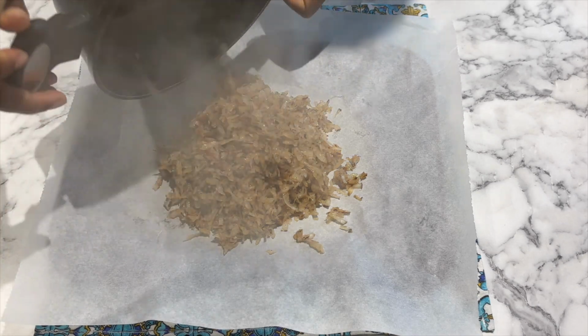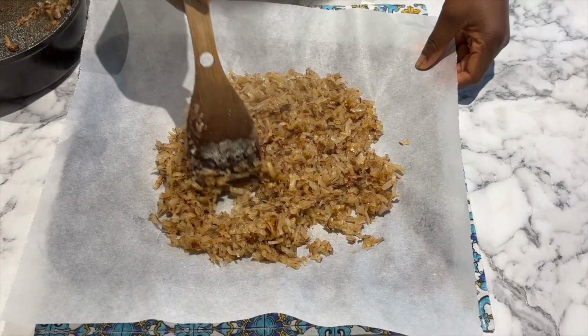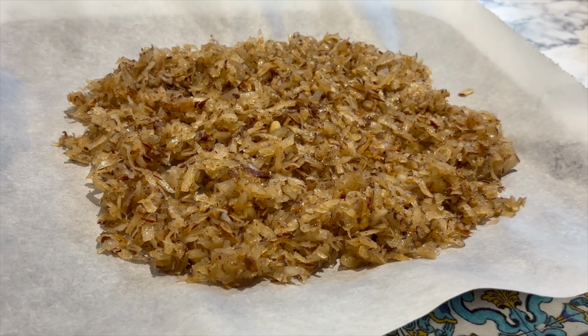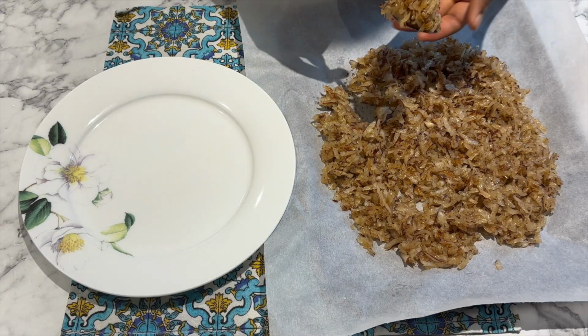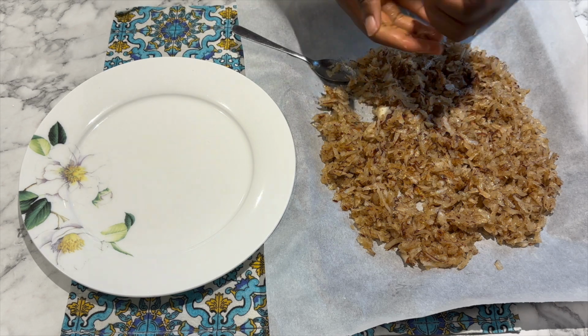Transfer the coconut to some baking paper and spread it out with a wooden spoon. Leave it to rest for a few minutes or until it is cool enough to handle. Then use a teaspoon to scoop some into your hand and roll and squeeze into a sphere. Repeat this process until you've rolled up all the candy.